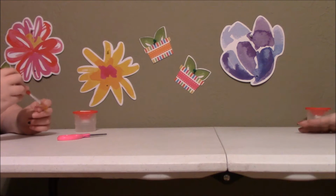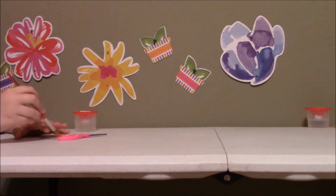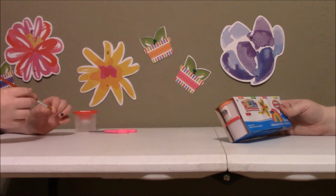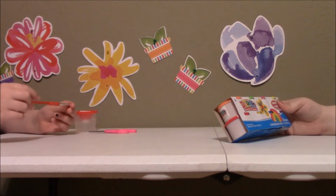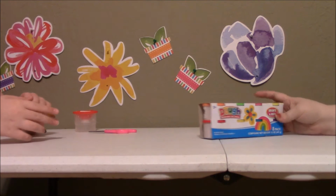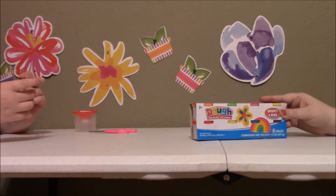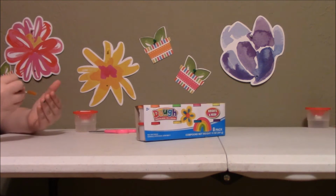Anyway, let me get started. I'm going to show you everything that we got. First I'm going to show you the things we got from Dollar Tree. Catherine found this. It's an 8-pack of modeling dough. It's tiny things, and these are the brights and neon pack. We're going to take out one or two and show them. We were going to play with them, but we're running low on time for the evening. We might make something really small with it.